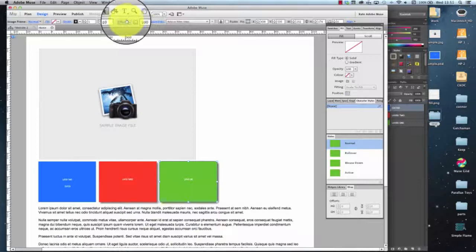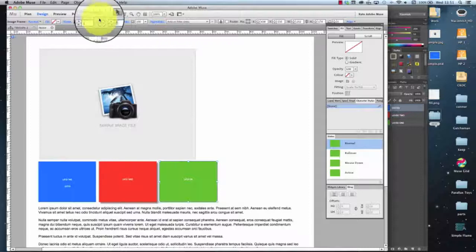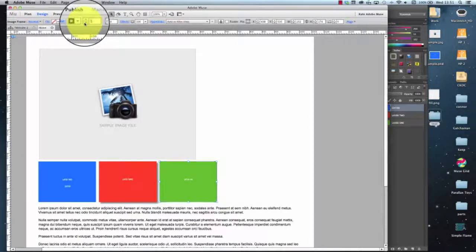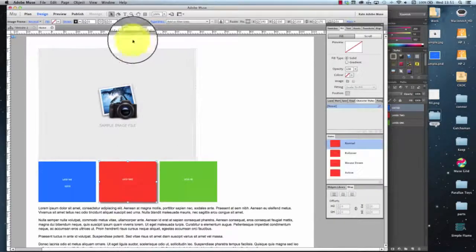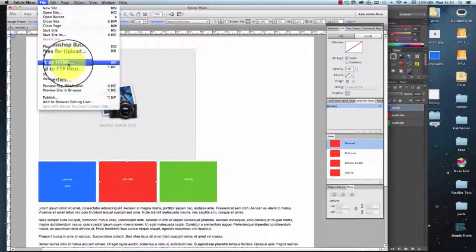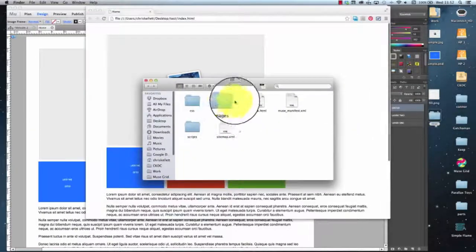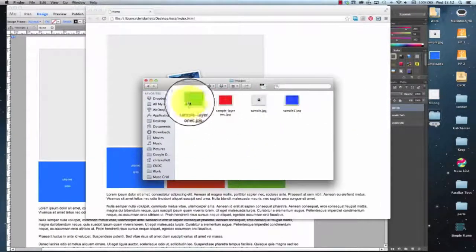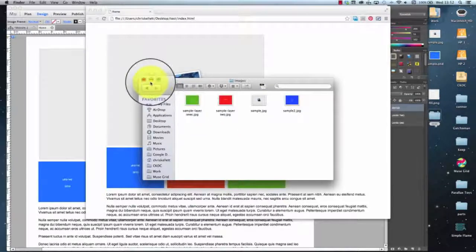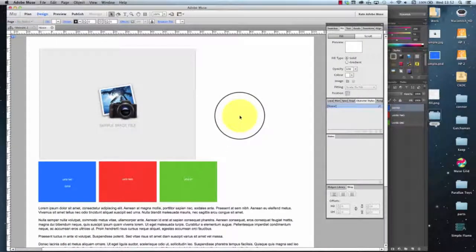Now, interestingly, if we switch the effects off, so we're going to switch everything off that we've applied, and then we'll do File, Export again. Okay, and let's take a look at our files. So now those layers are back to being JPEGs again, because Muse decides that they're better off being JPEGs for their file size, so it exports them as JPEG because no transparency is needed. So that's bringing in images into the pages.